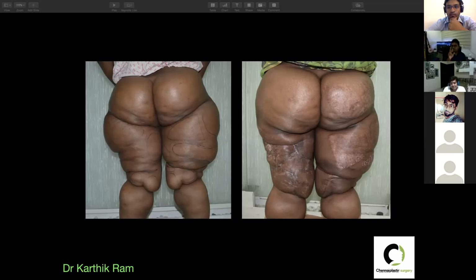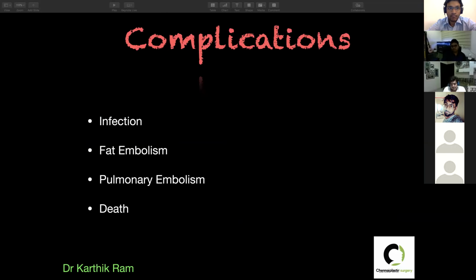Understand this: complications you can easily manage. Unless, see, who is a good doctor? If you don't know how to manage your complications, definitely don't even do the surgeries. So all the general plastic surgery principles are important when you get complications in cosmetics. Never ever try to have this in your practice: infection, fat embolism, pulmonary embolism. When you're taking obese patients, unless you are in an institutional setup, don't even try those things.